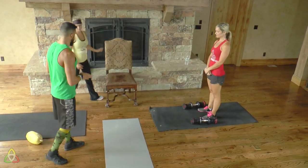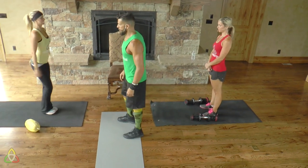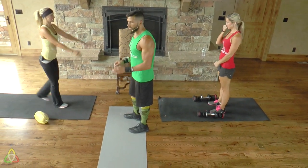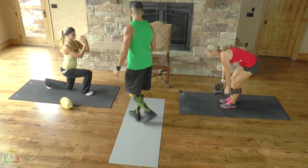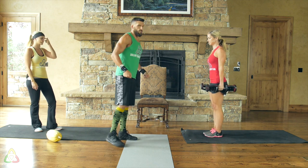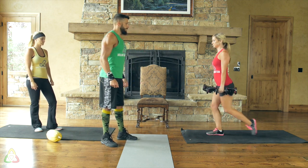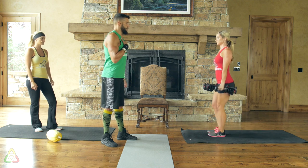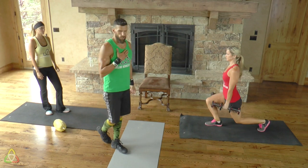For yellow, you're doing the exact same movement, but with no chair for support or balance. And she's gonna go down as low as she can, possibly touching that knee to the ground, and a good moderate pace. For Natalie, for red, she's gonna show us the same movement, but she's adding weight for resistance. She's stepping back, touching that knee to the ground, and alternating, and notice her chest is straight up. She's not coming forward as she does this motion.